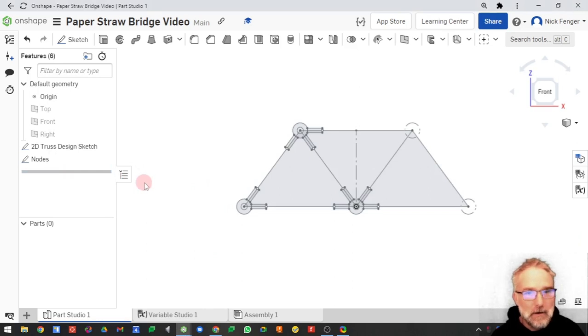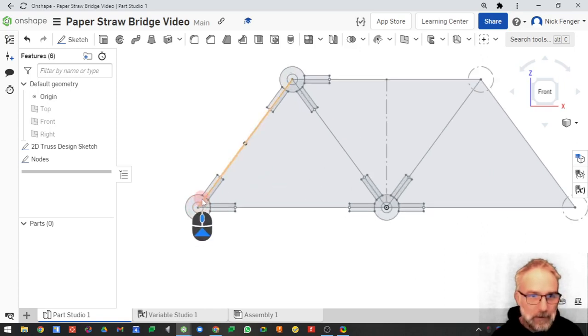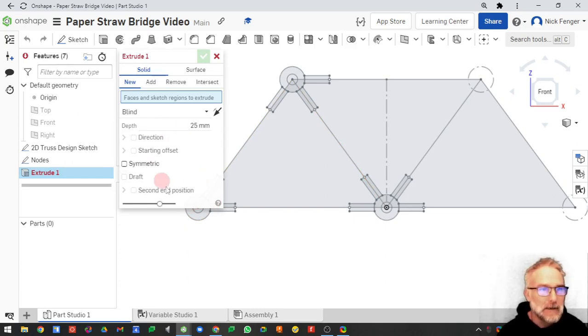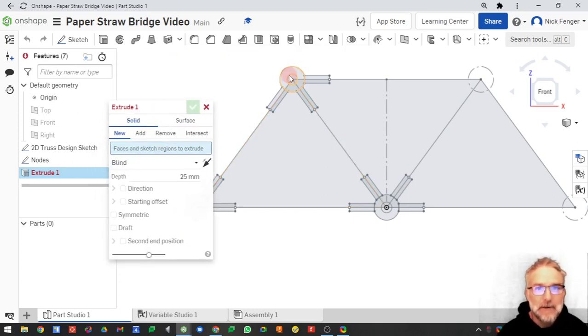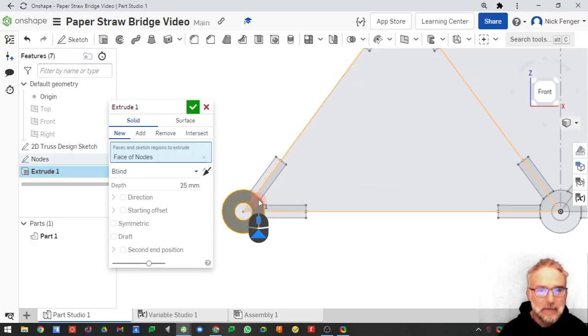Let's get those done in the video one. So really just simple as extruding. I'll show you something cool here. If I hover over that and hit the S key, I get this nice little menu. This is in context. It tells me all the things I can do from this point. I want to extrude, so there we go. Got me my extrude, and then I want to start picking all my nodes that need to be extruded.